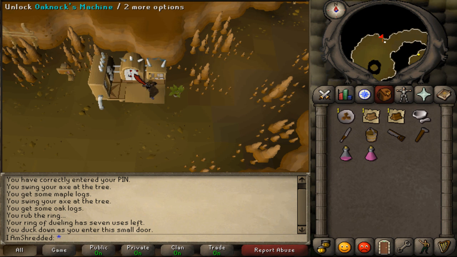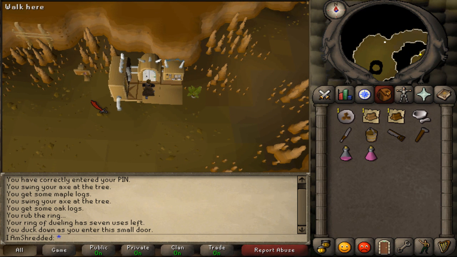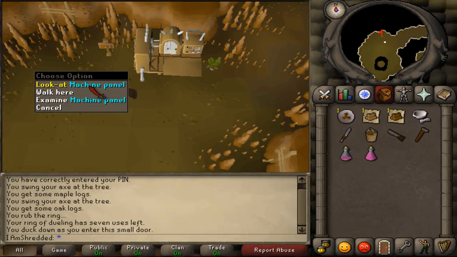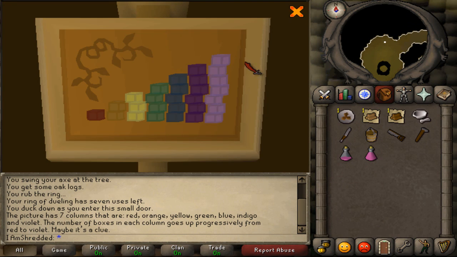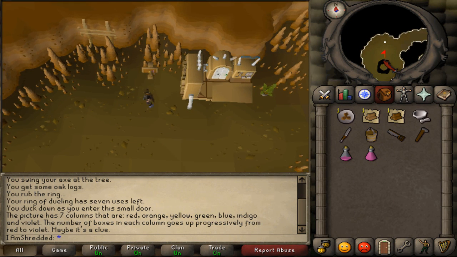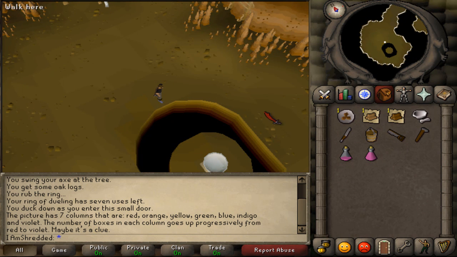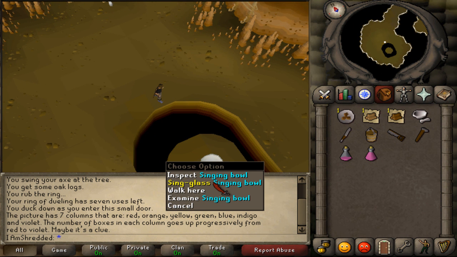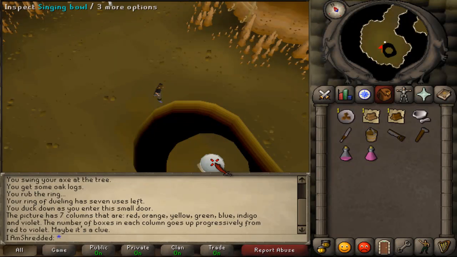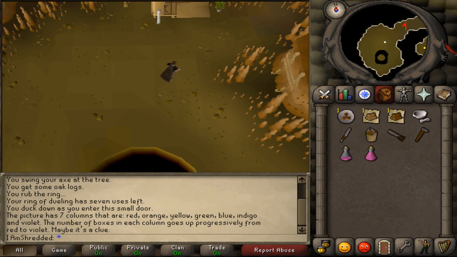One step west, unlock Oak Knock's machine. Click to continue. Then west of the machine you will find a machine panel. Look at it. And then close it. Next, go south. You'll find a black circle on your minimap, and there you'll find a singing bowl. Inspect the singing bowl. When you've done that, return to Brimstale.